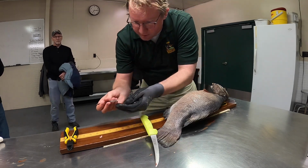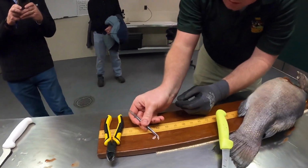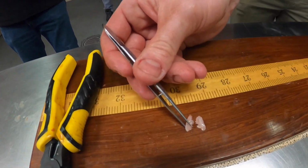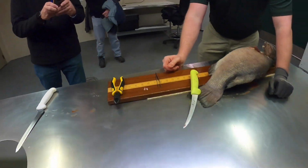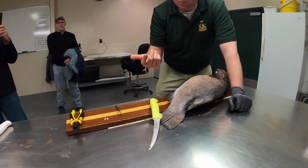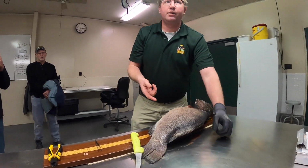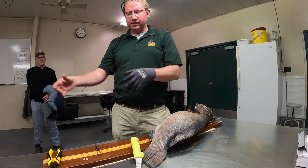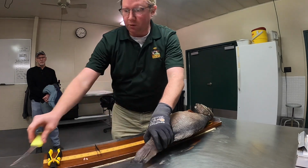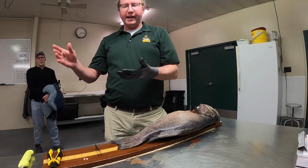As you can see, you can imagine these are much smaller on a smaller fish, but we can actually put these under a scope and count the number of rings in there. And that will give us how old the fish is in years. And then we can pair that up with how long the fish is or how heavy the fish is. And we can start to look at growth over time when we have multiple fish at multiple ages. And we can also build population models with knowing numbers of fish at age each year.